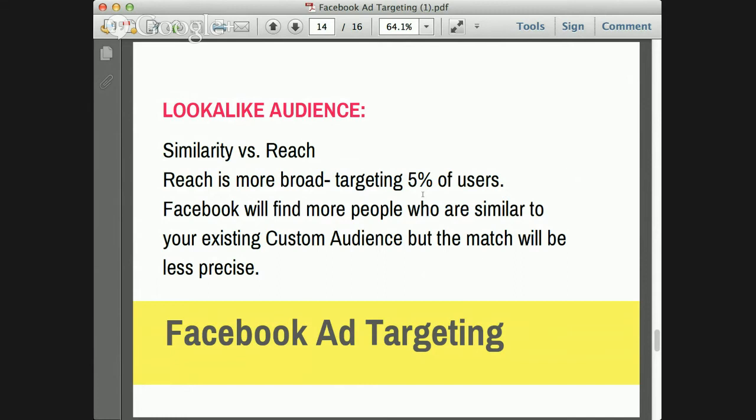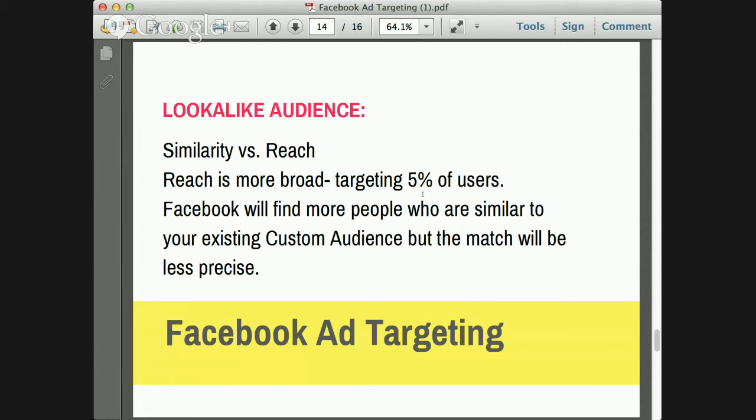So this is why I always go with similarity over reach, because anytime I have the option to go after a more targeted list, that's the one I'm going to pick. And I've never tested reach. So if you've tested it and you've gotten better results, I'd love to hear about that. And test it out for yourself if you want. But like I said, I always pick the more targeted option. So for me, reach never even made sense to use. I always go with similarity because they're pulling the best 1%. I'd rather have the best 1% than 5%.